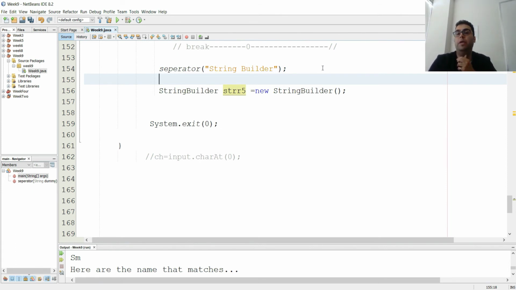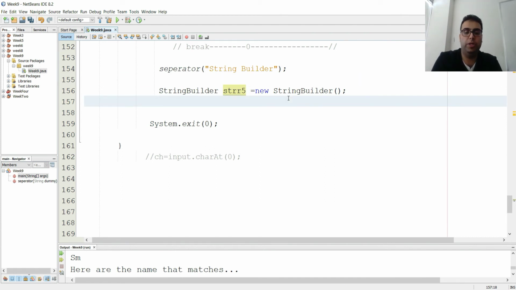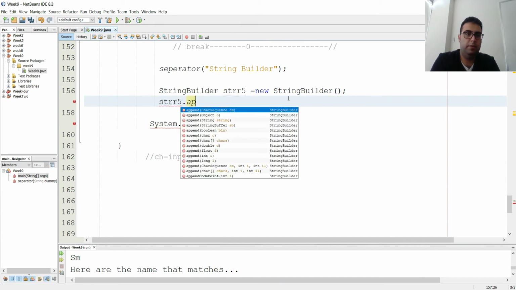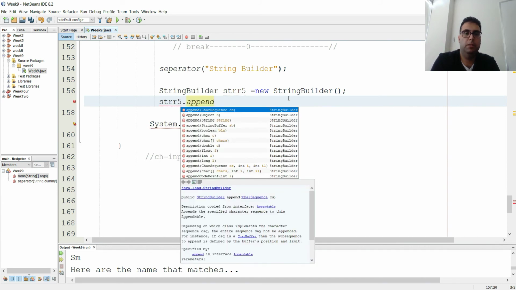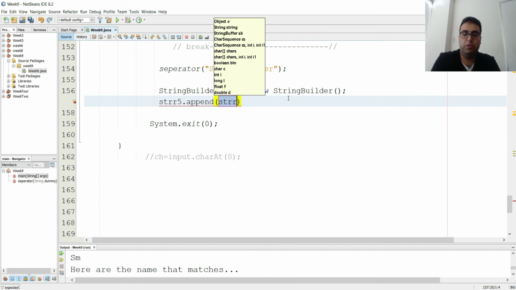So we learned how to search it. We can actually split it, but this one helps us manipulate strings. So how do we do that? Let's say I'm calling string 5 and you have add. So you have an empty string, you can build it up from scratch. So right now I'm just going to add, not add, sorry, append. All right, so you have append, and you can add stuff to it.